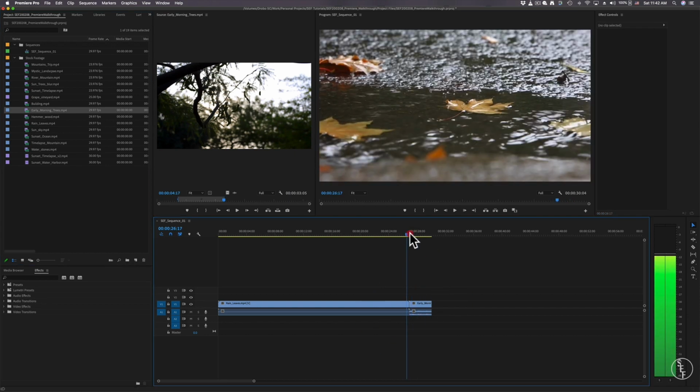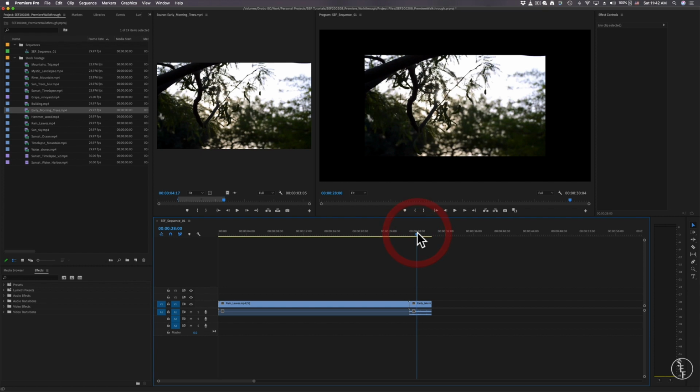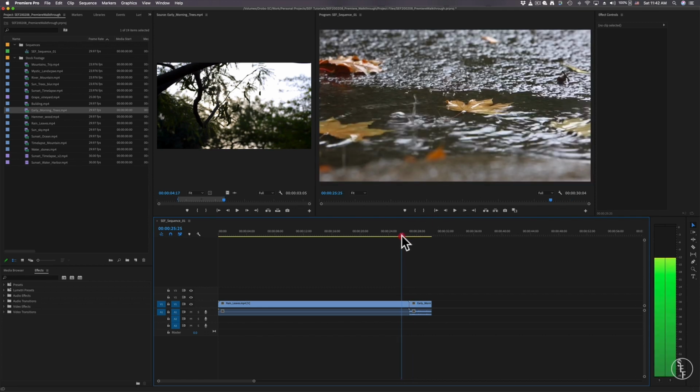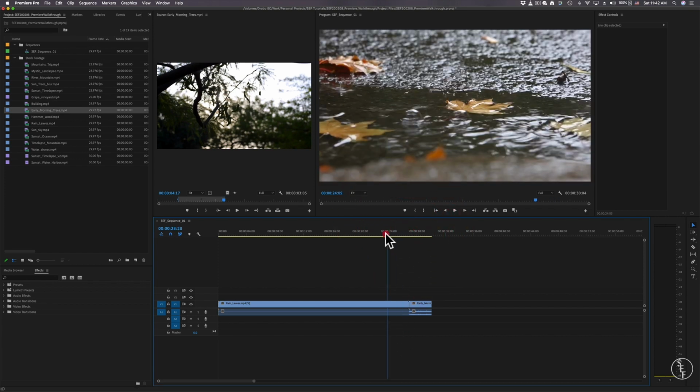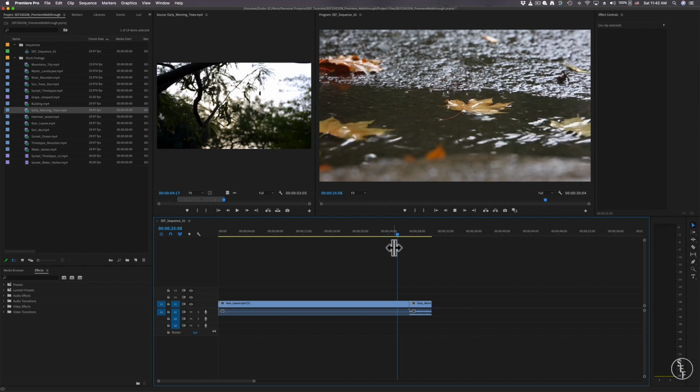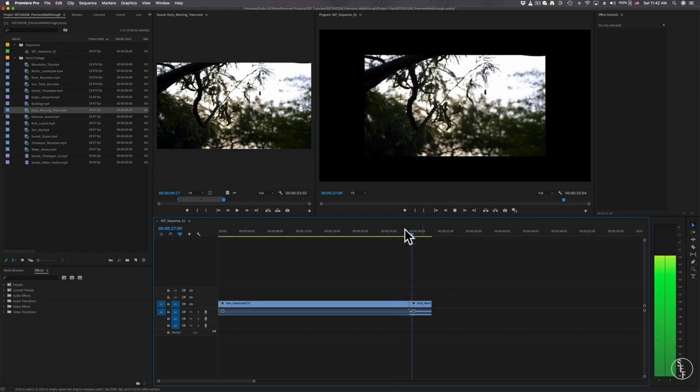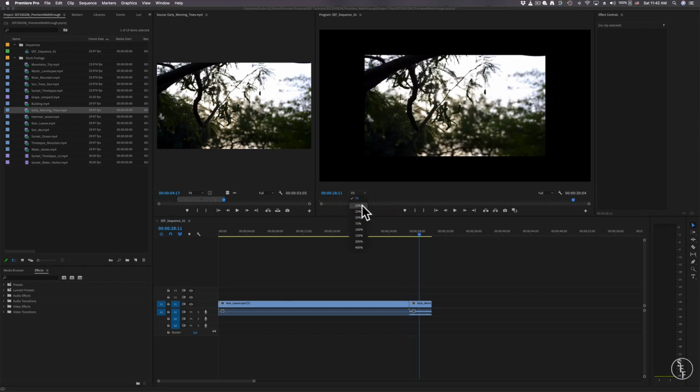So now you can see the clip is a lot smaller, and that's because just the parts that we want selected are in the in and out points. So let's take a look at our program window, which is the window to the right. The program window acts as a playback window while you're editing your clips together. You can move the playhead, which is a vertical blue line on the timeline, and then press the spacebar to start playing back the clips on the timeline. You can adjust the scale of the window, but I always keep it fit to scale to the window.